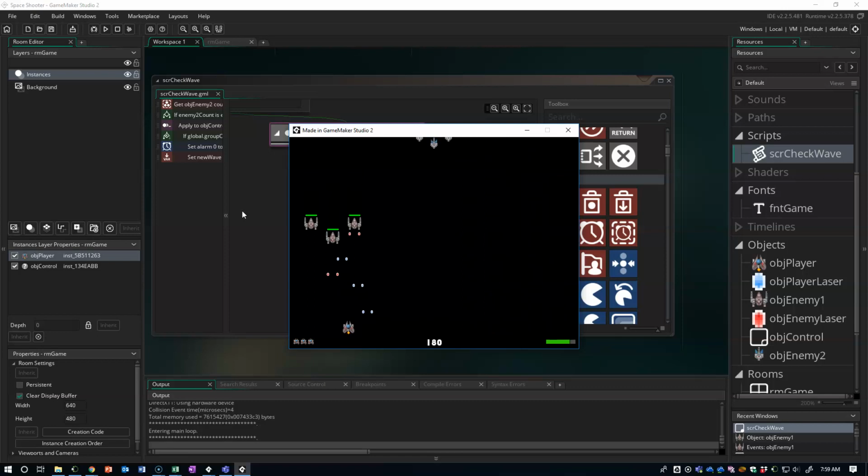And then, so there's the first group of enemy 2. There's 2, 3. And here's our last group of enemy 2s, although I'm going to let them get off the screen to make sure that also works. And once I know that that works, and it does, perfect, we're good to go.